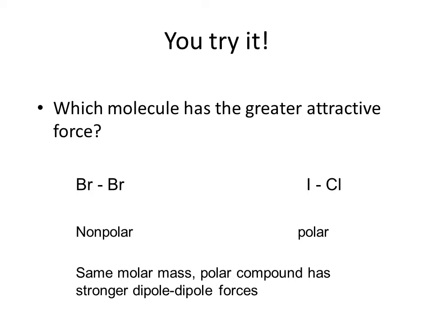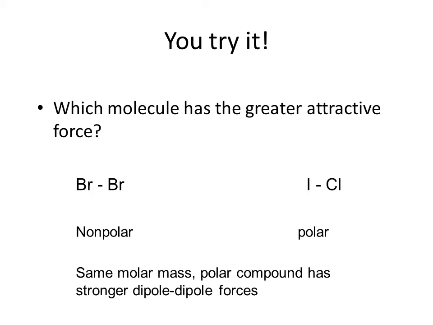To do this problem, again, we look at the structure of the molecules. If I look at this molecule, you can see that it's bromine bound to bromine. There's no oxygen, no hydrogens here. And so you might say, well, the only type of intermolecular attractive force we have are dispersion forces. If I compare this molecule to this one, I will see that they have approximately the same molar mass. So their dispersion forces are the same.